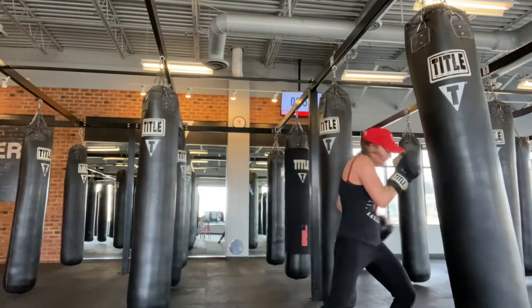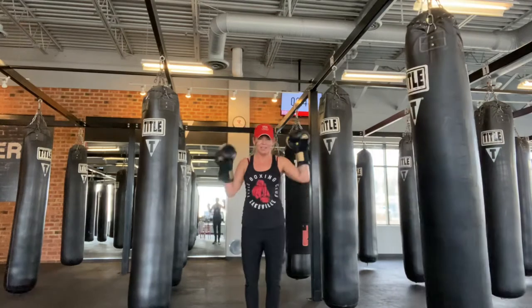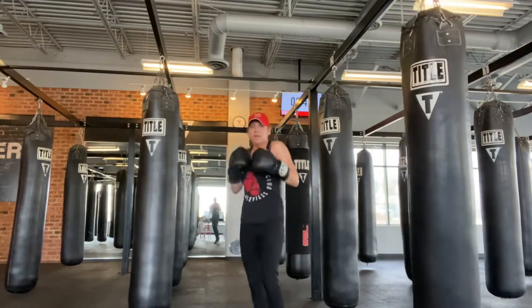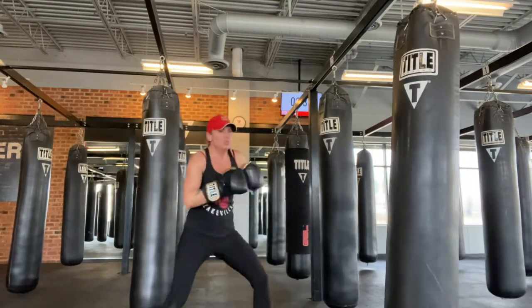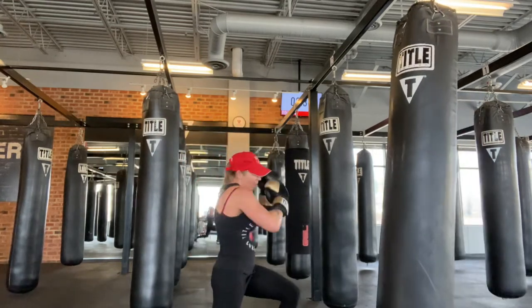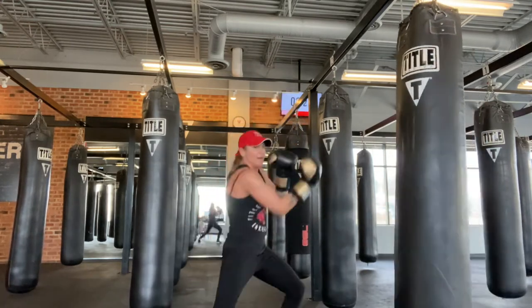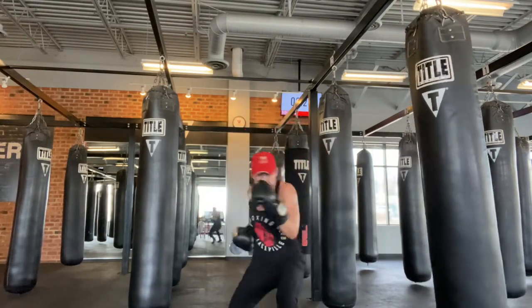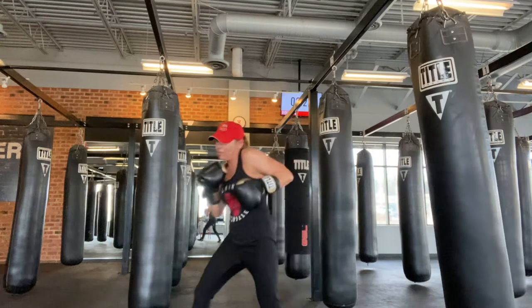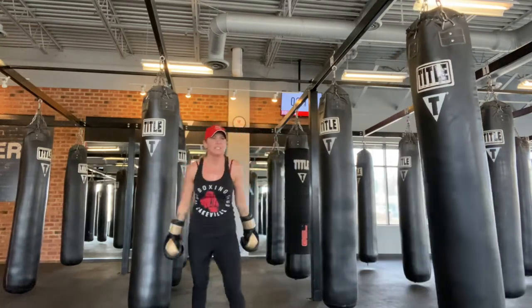So body, body, head, body, body, head. And then reset and move around. Looking good, looking good. Keep it going, you guys, keep it going. Nice, hook, uppercut, hook. Squatting down, hook to the body, elbow up. Pull that hand back. As you're driving those legs up, drive that uppercut. And then a lead hook to the head and reset. Hook, up, hook, reset.